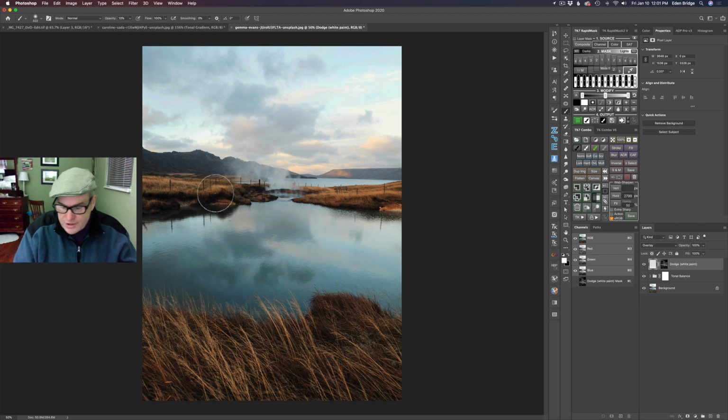Now we can come back on these grasses. I'm going to make my brush a little smaller using the left bracket key. And let's just paint over some of these grasses back in here, dodge these up. Isn't this fun? Isn't this cool? I just love Luminosity Masks. And I hope you agree and can see the power here. And I don't have to worry, it's not going to affect the dark tones. It's only affecting these light tones.